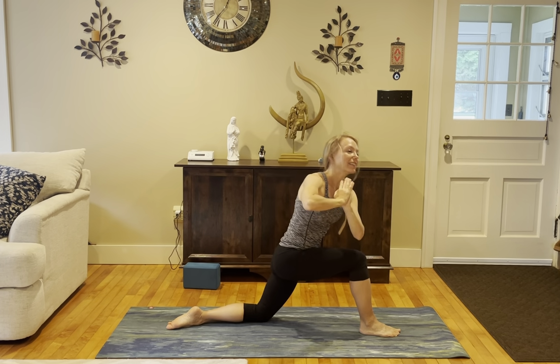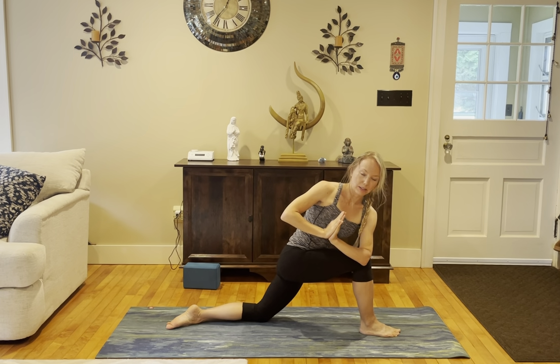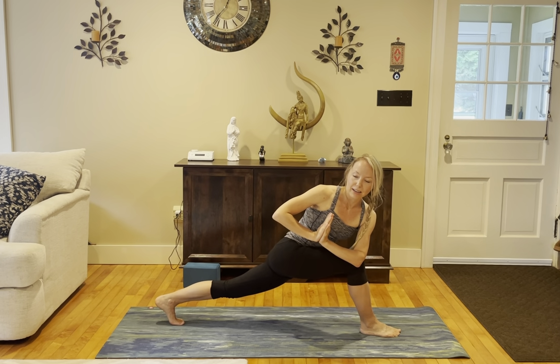Inhale and exhale. Sorry, take the left elbow over the right knee. So we're coming to a twist. Our prayer hands come to our heart. You can stay here or curl the left toes under, taking it into a full twist here. Gazing over the right shoulder.